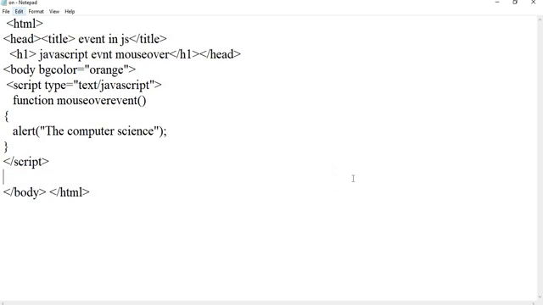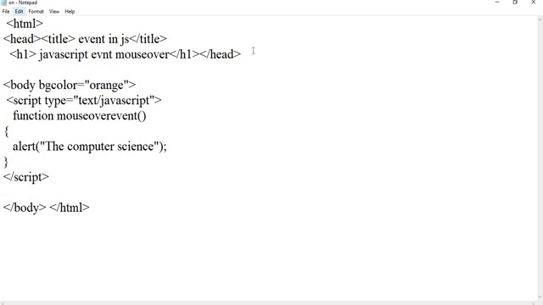I will remove these because the Mouseover event is completed. Then I am going to add the focus event. So I will write it differently.